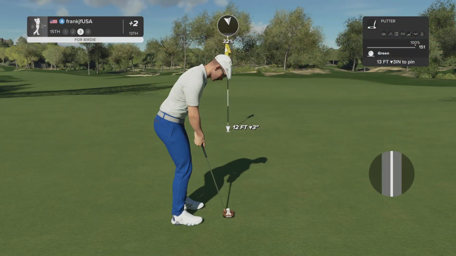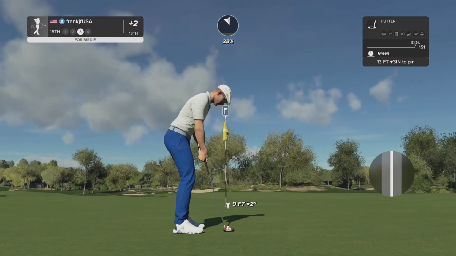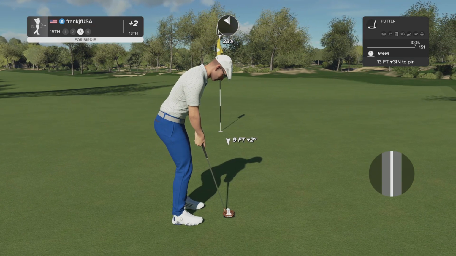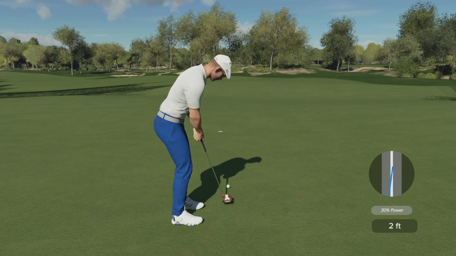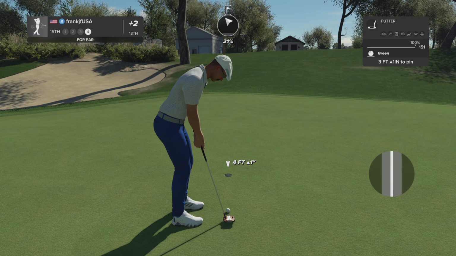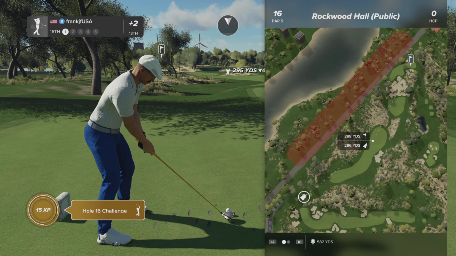Oh yeah, I'll approve that. Okay, 13 feet to the hole. It's getting there. And here we go, par putt coming up. All right, that putt drops and you're 2 over, heading down the stretch. Okay, I have a good tee shot here now on the 16th.